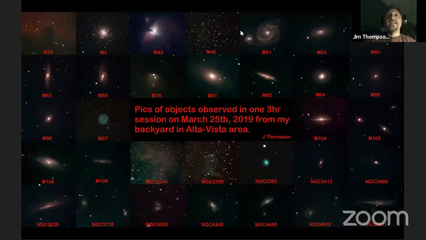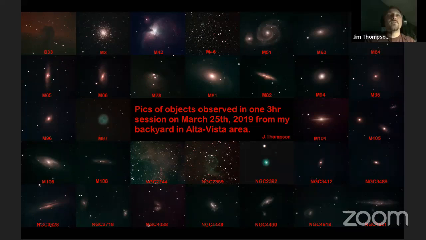To give you an idea of what a session is like, this was captured on the 25th of March, just over a year ago, and this is from my backyard in the Alta Vista area, where I can see only a handful of stars at any one time because of the light pollution.